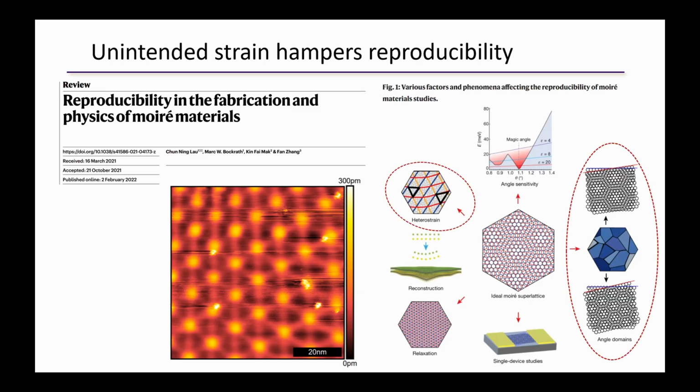And so indeed, there are two forms of these inhomogeneities that go beyond just the standard charge fluctuations that we typically think about in lightly doped semiconductors. One is that if you have one graphene layer that you strain a little bit with respect to the other, the Moiré pattern acts like a magnifying glass for this strain. And you can see very substantial deformations, even at the few percent, a few tenths of a percent, or even hundredths of a percent level strain in the individual lattices. And then a related problem is that you often form mosaics of slightly different twist angle as the system tries to contort into its low energy structural state.